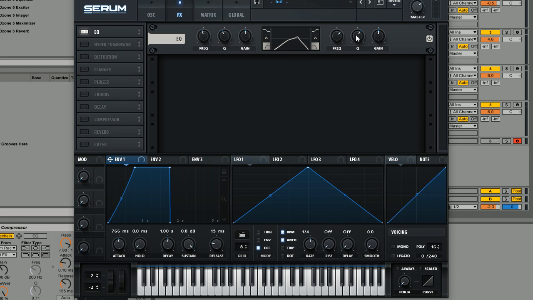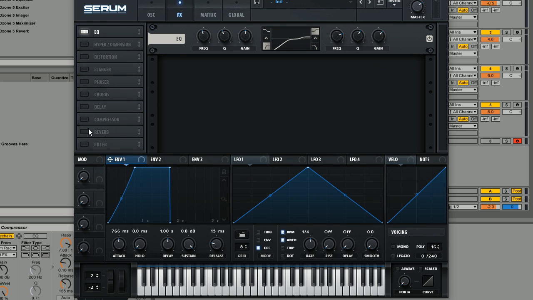The other thing I did, again, to add to the airy sound that we're going after for this saw, was use a shelf EQ to boost some of the high end. I brought the frequency up a little bit, somewhere around there, and kept the gain where it is.